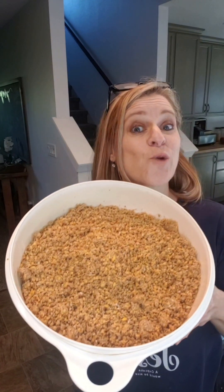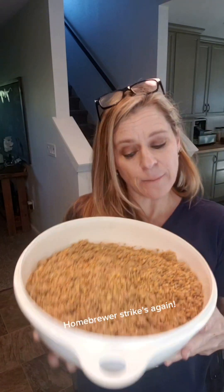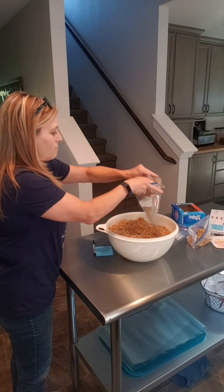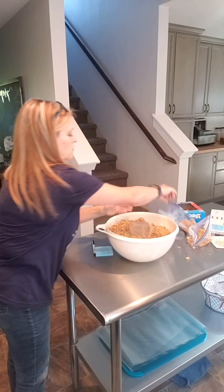I'm friends with some really cool brewers and sometimes they'll gift me with their spent grains. So what am I going to do with this? I'm going to portion some of it out into one-cup measurements and stick it in the freezer — I can make bread or even spent grain scones with those. The rest I'm going to put on my dehydration trays and dehydrate it, turning it into flour.